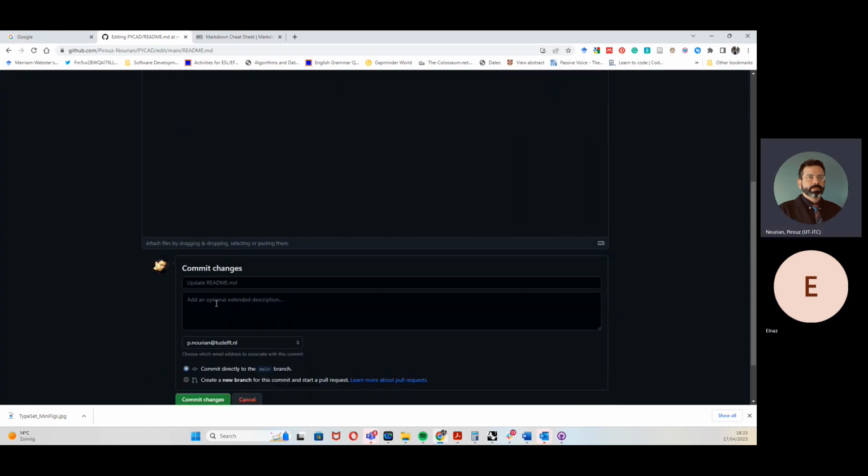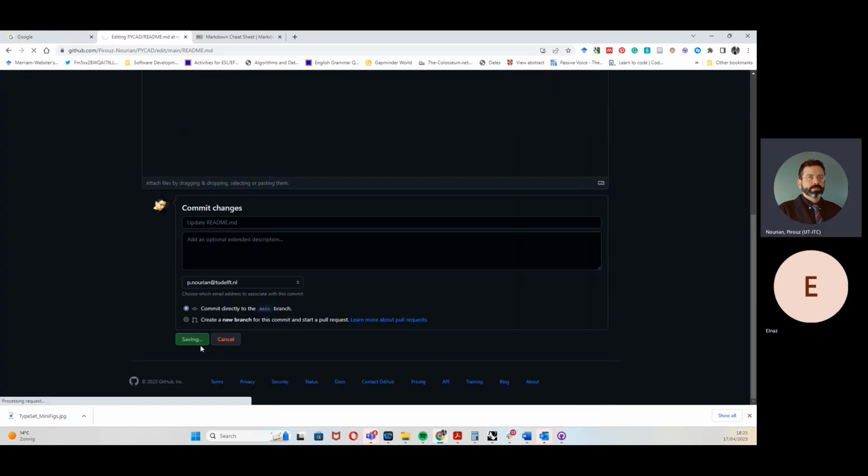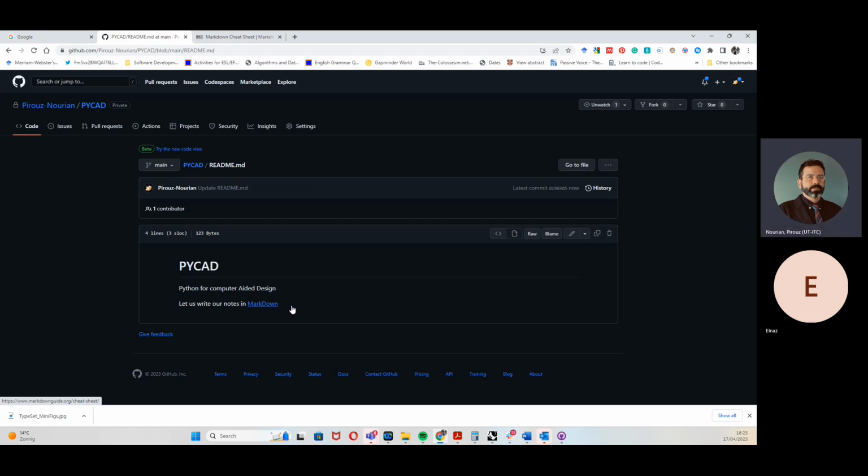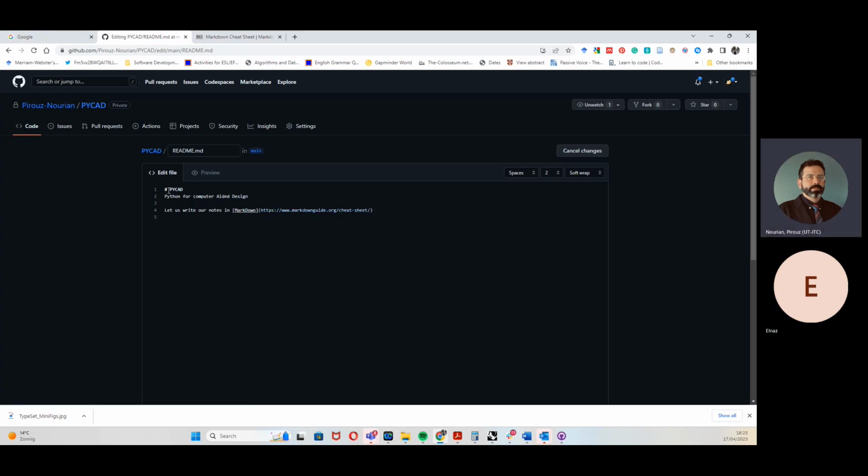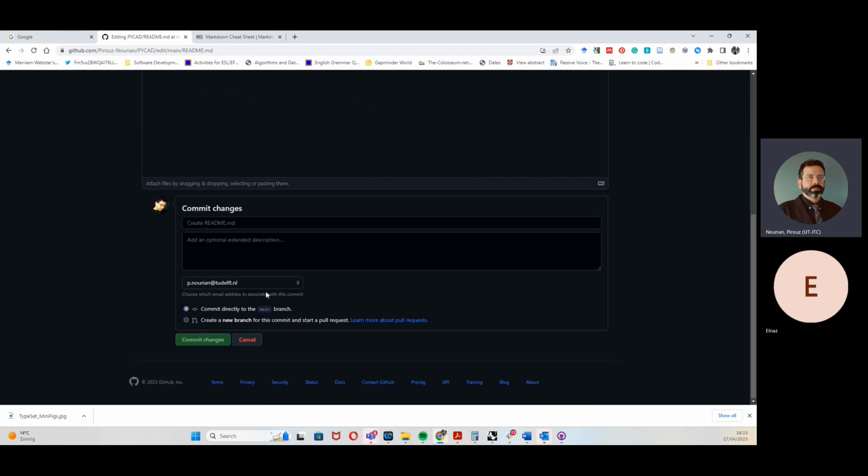And when I say commit changes here, this is how it's rendered with a link. So you already see one example of how you can edit a Markdown file. Anything that starts with a hash and space and something will be a title. Anything that is put between square brackets and followed by parentheses will become a link. That's it.